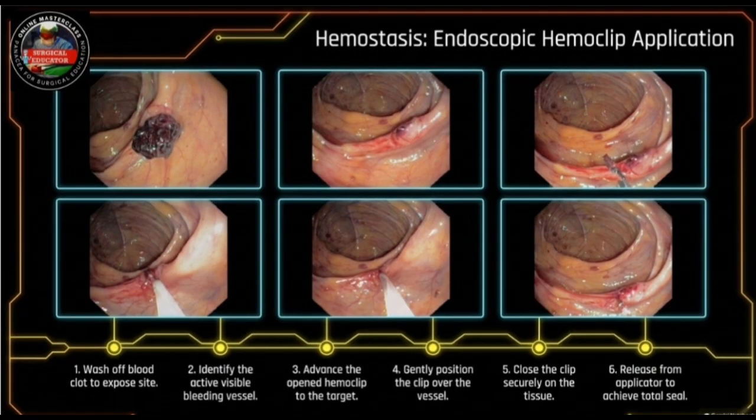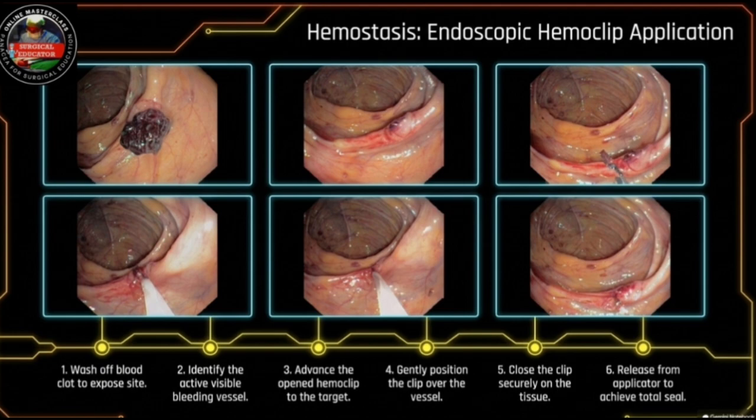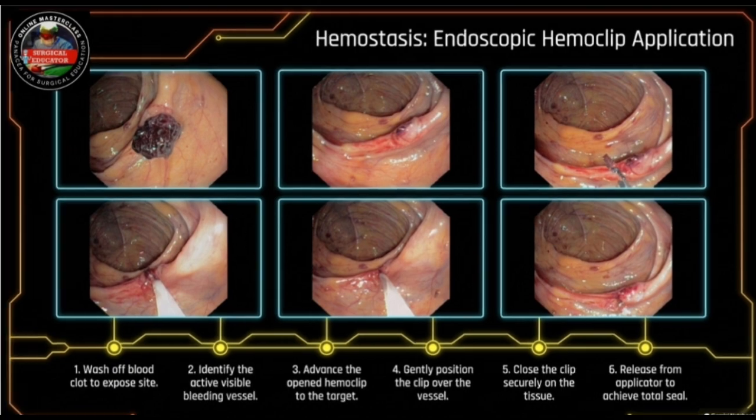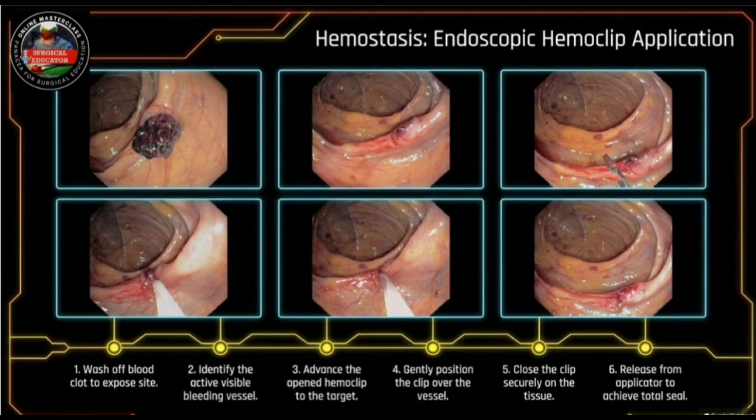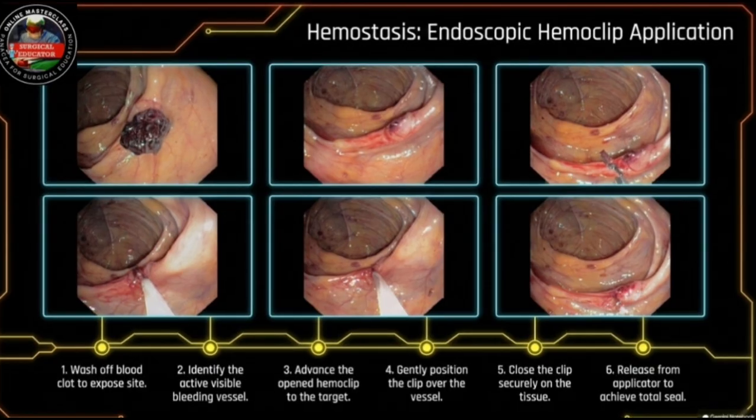It seems completely counterintuitive. If the body has formed a clot to stop the bleeding, why on earth would you blast it away with water? It's a really common misconception, but a superficial clot in the gastrointestinal tract is often just a weak, temporary dam hiding an active arterial spurt beneath it.